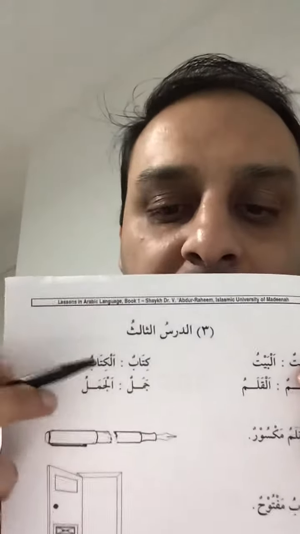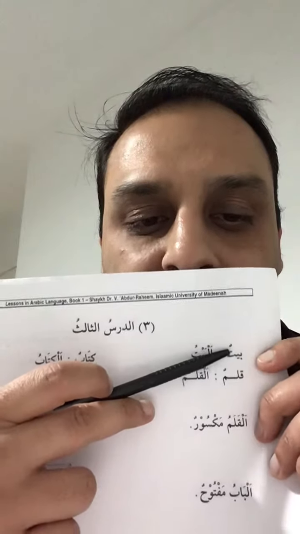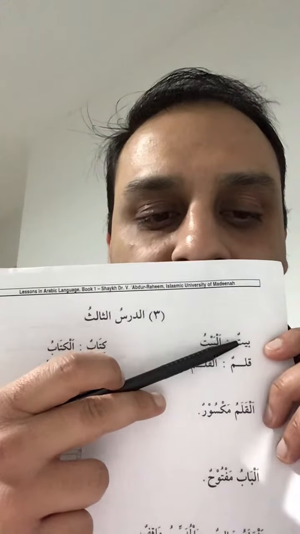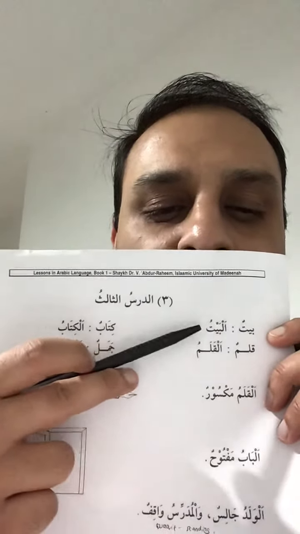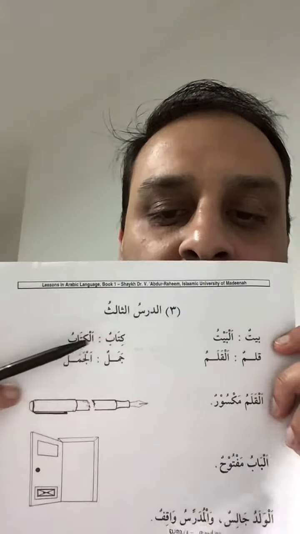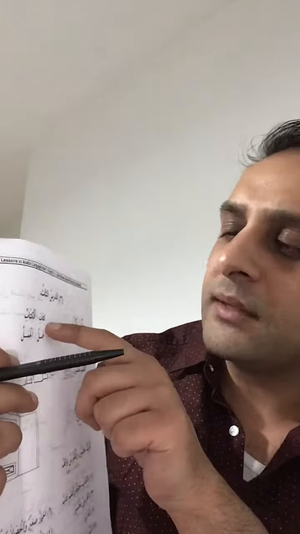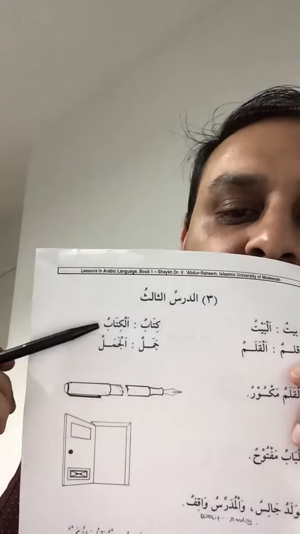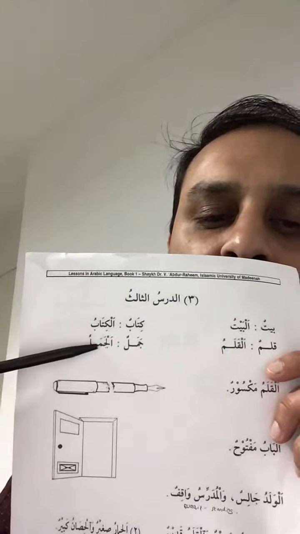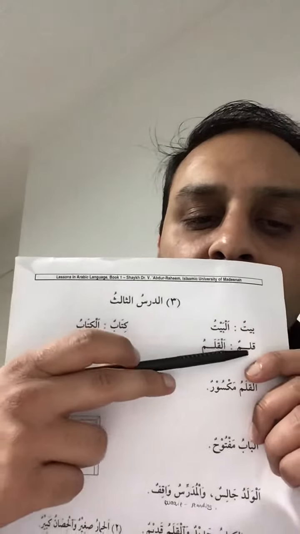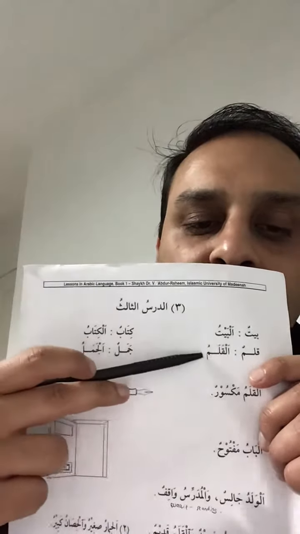Now it's showing you here. The thing is, you can't actually see the symbol really well, but basically this symbol right here is the tanween symbol, right? So you'd basically say baytun, and then over here it tells you to say al baytu, right? So for this one it says kitabun, and then this is al kitabu, right? Jamalun, al jamalu, right? Qalamun, al qalamu.